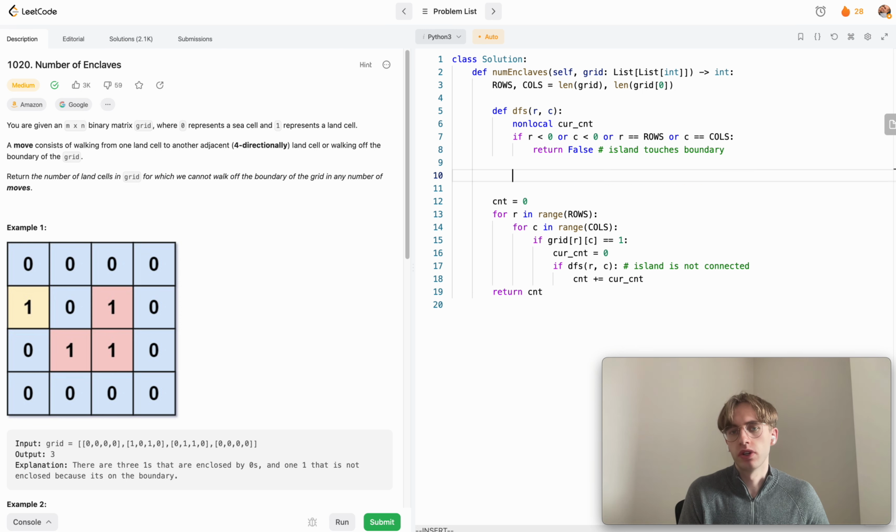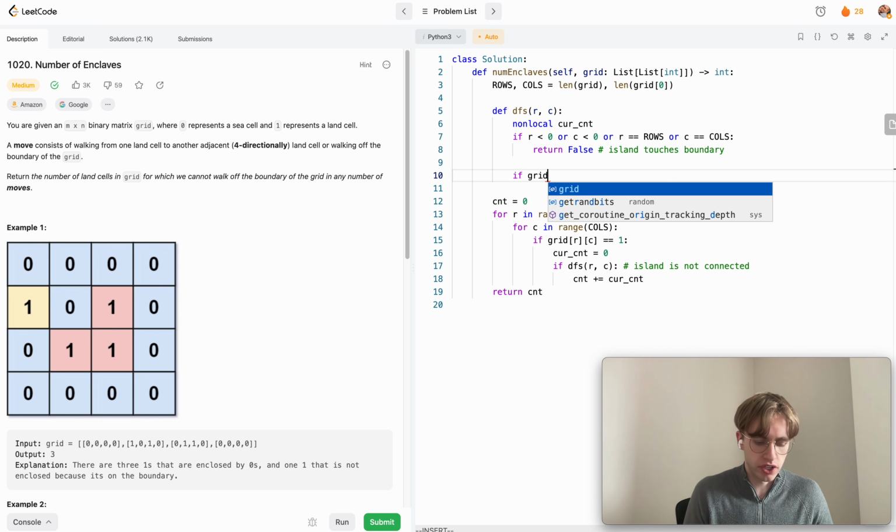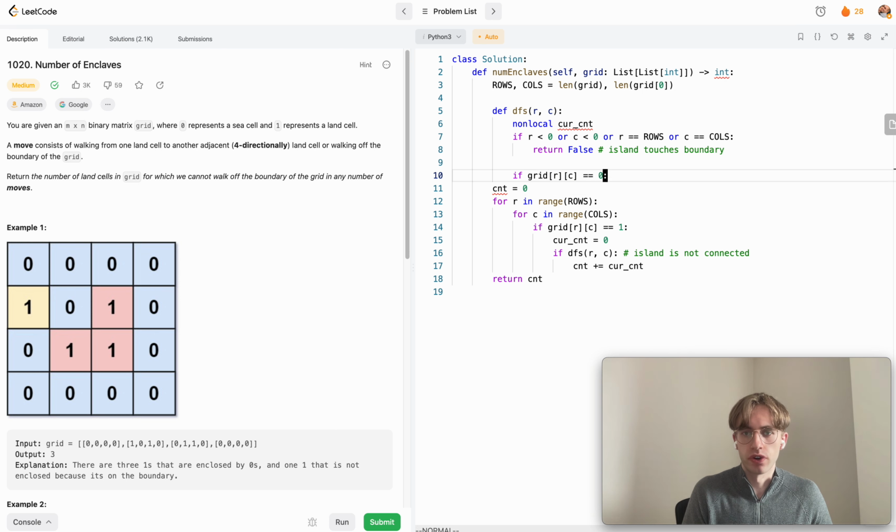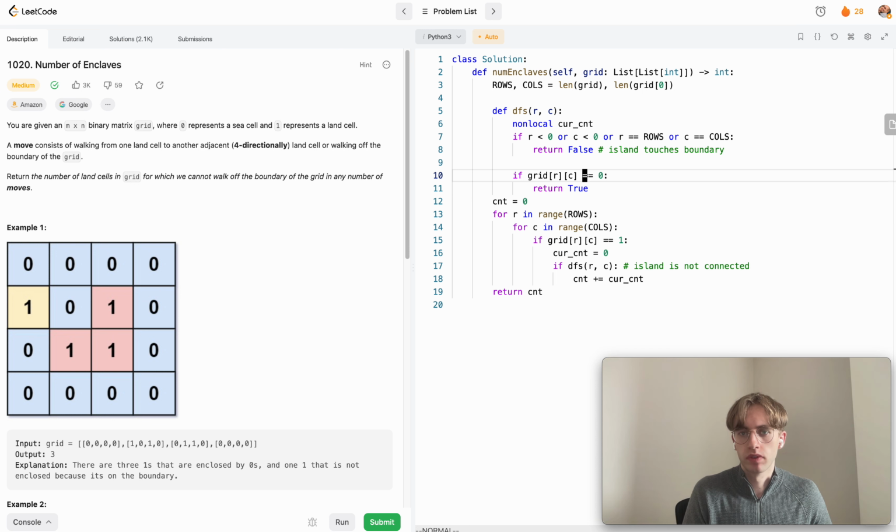Otherwise, let's continue on. So if it touches water, then we know, okay, in this case, we didn't just find the boundary, so let's just return false. And so we want to return immediately once we see water here, because we don't need to explore any further beyond that. We don't need to look at the water's neighbors. We just need to say, okay, this is just water, and let's just return true and continue on. So if at this location it is just water, let's just return true. So island touched water.